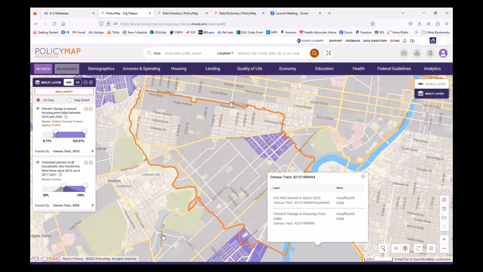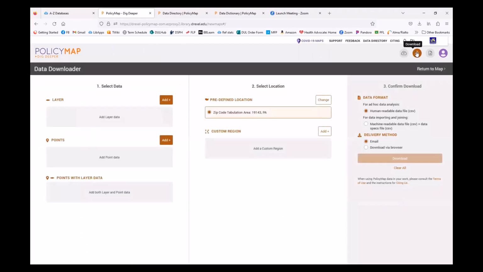One thing that I didn't mention that was a question that was specifically asked at our webinar last week, any of the data that you can find, you can download the data. You can download it as a CSV file or machine readable.